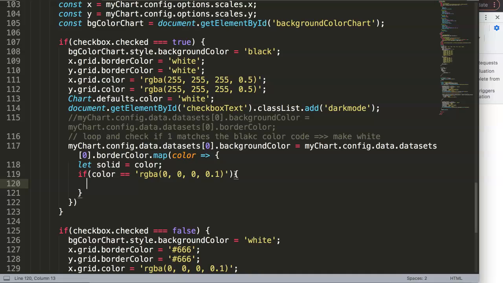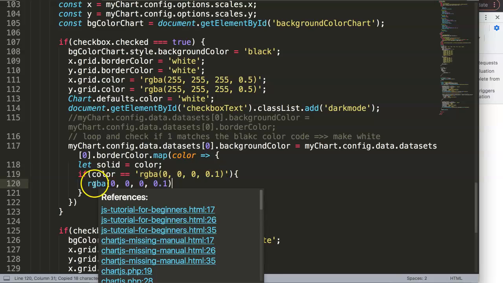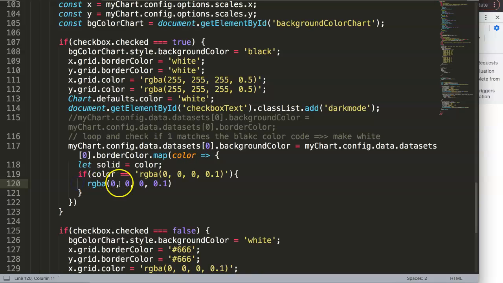If this is true, so if this color equals this value, in that case I want to grab the item here, and then I will say solid will be equal to this value here. So I'm going to say this equal this, but here we make it white.